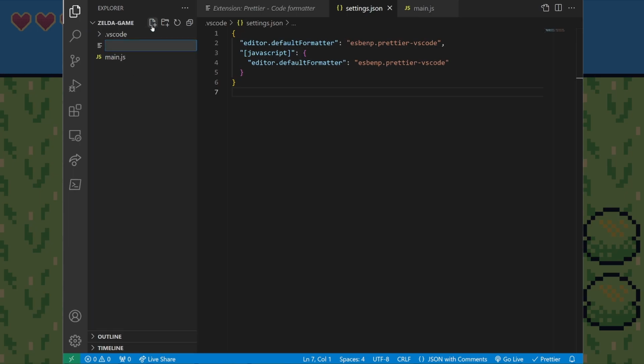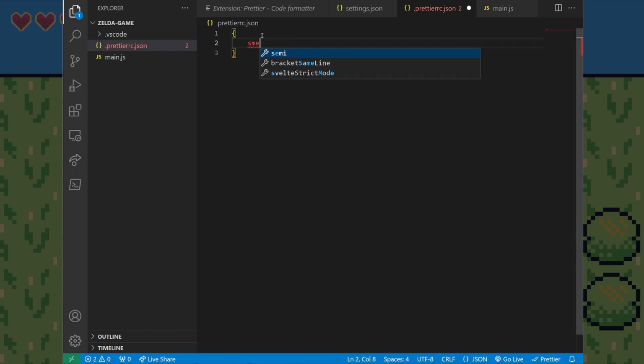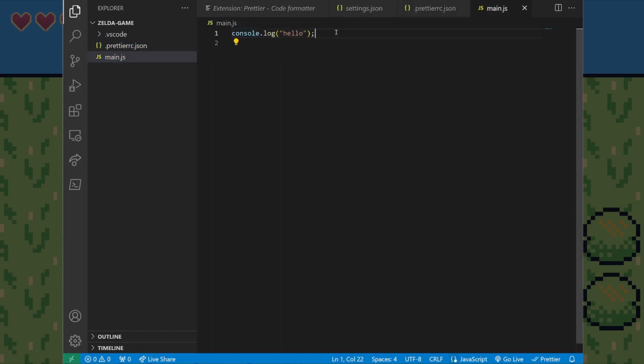So to create a config file for Prettier, you simply need to create a .prettierrc.json file. Within here, if you, for example, write semi, here you're specifying that you want semicolons to be removed. So for example, here, it's going to remove it as you save. Now, this is not what we want actually. I don't mind having semicolons, especially if it's done automatically for me. If it's not, then it's tedious.